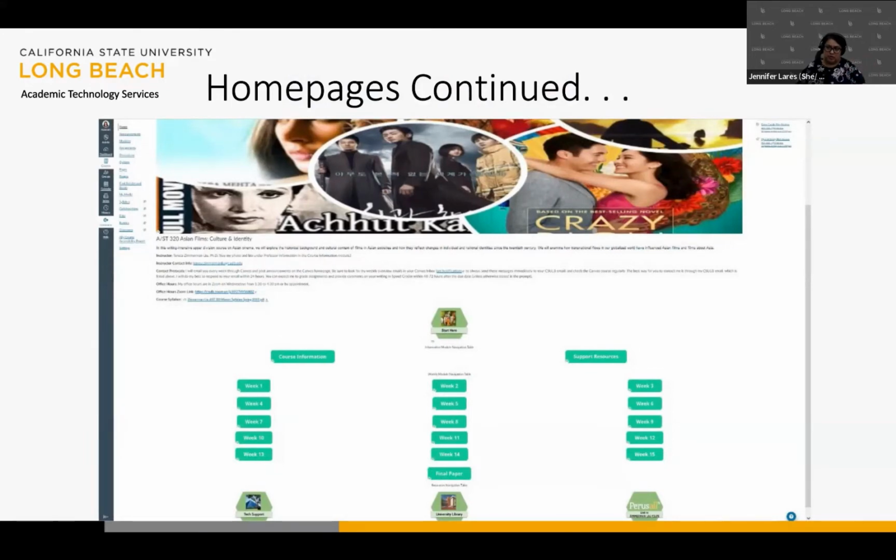So this was something she did on her own. She went and used the tutorials that Canvas offers to create these buttons for quick access to the course modules and some other little functionalities that she has here. And as you can tell, on the left-hand side is our main primary menu and also the course menu that she has.